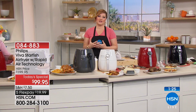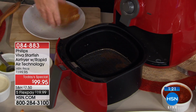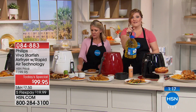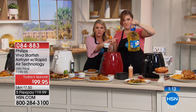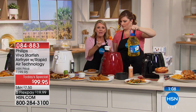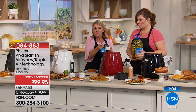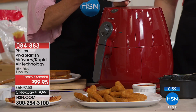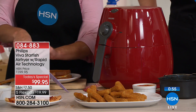Think about how you're gonna feel when you cook for your family incredible, healthy meals, and you are not serving them gallons of oil. Don't use that. Use this. Here's the difference. That is how we fry in a traditional fryer. This is all we need in an air fryer. 1 tablespoon or less. Those chicken wings, not a drop. The Brussels sprouts, the grilled cheese, maybe I'm gonna brush them lightly with olive oil, so I'd use 1 tablespoon or less. But I do not need that vat of oil.